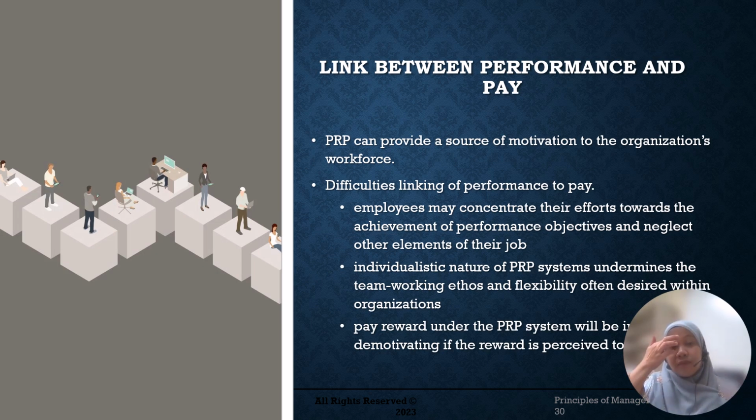So, what is the link between performance and pay? PRP can provide a source of motivation to the organization's workforce. However, there are a few difficulties in linking performance to pay. For example, employees may concentrate their effort on the achievement of performance objectives, and in some cases, they will neglect other elements of their job. And then the individualistic nature of PRP systems undermines the teamworking ethos and flexibility often desired within the organization. And also some will lead to demotivation if the reward perceived is too low to be accepted.